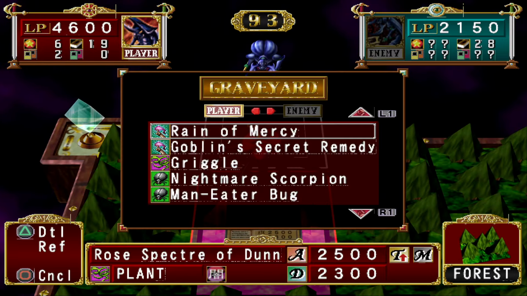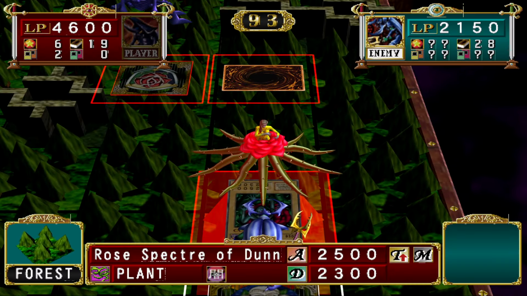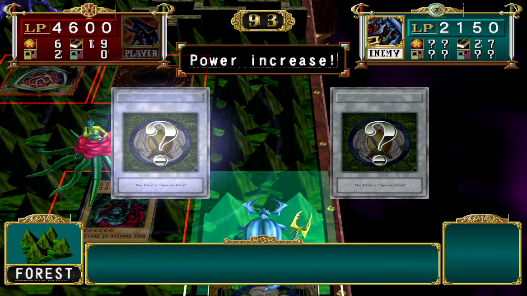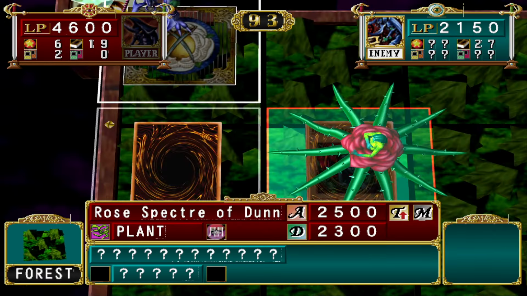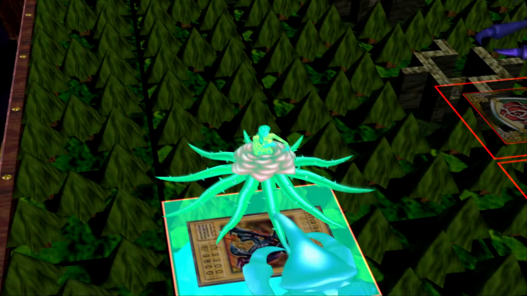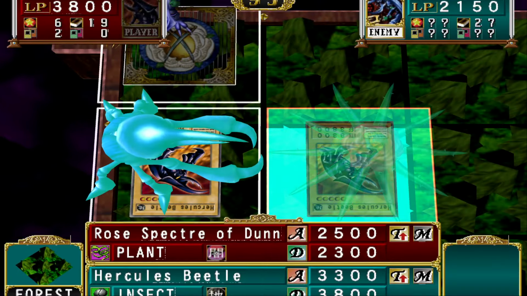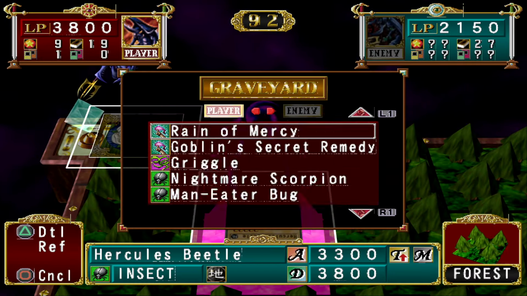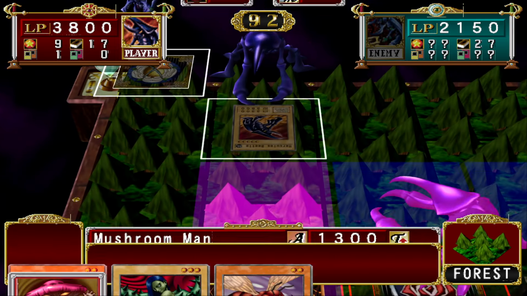What did you play there, sir? Oh, there's one of the cards I wanted. Just didn't do the fusion. Oh, that's 2 equips. Ouch. Why's that 3,300? He'd play a Megamorph. No, Invigoration. Okay.